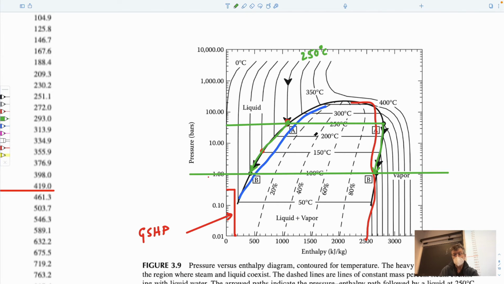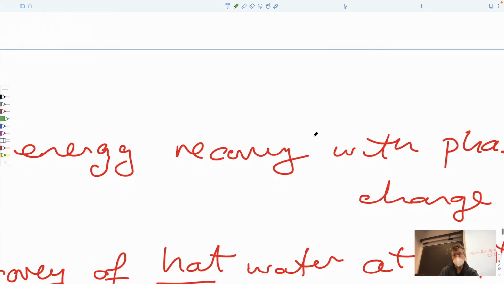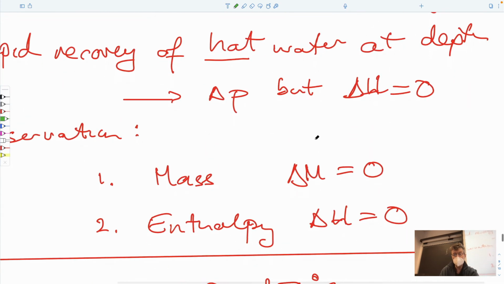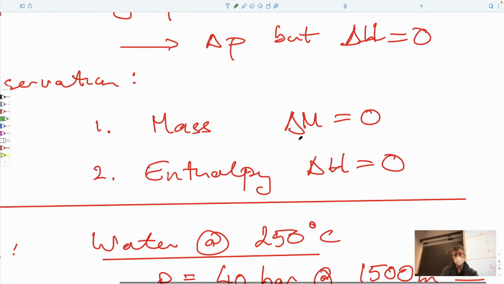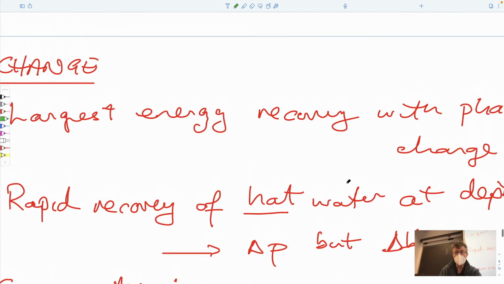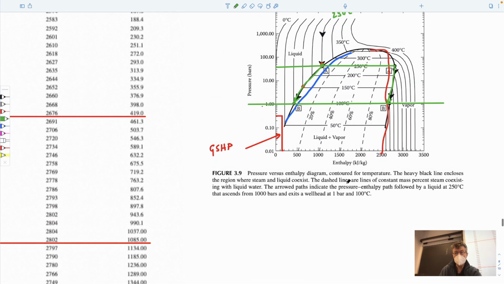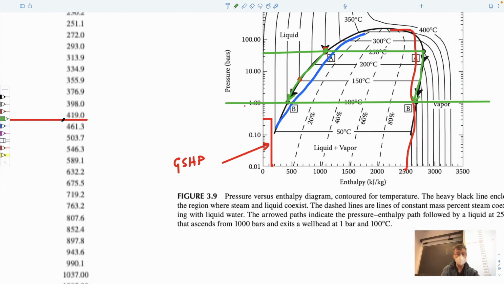paths you take. So the easiest way to do that calculation is ensure that both the change in mass, so in other words, there's no volume change as you come up. So you're bringing yourself up so quickly that there's no change in mass, but you also bring the fluid up so quickly that there's no change in enthalpy. So this packet of fluid that comes up has no time to be able to adjust. So if it does that, then by definition, if it keeps the same enthalpy, then on this curve, clearly it has to go on this trajectory.